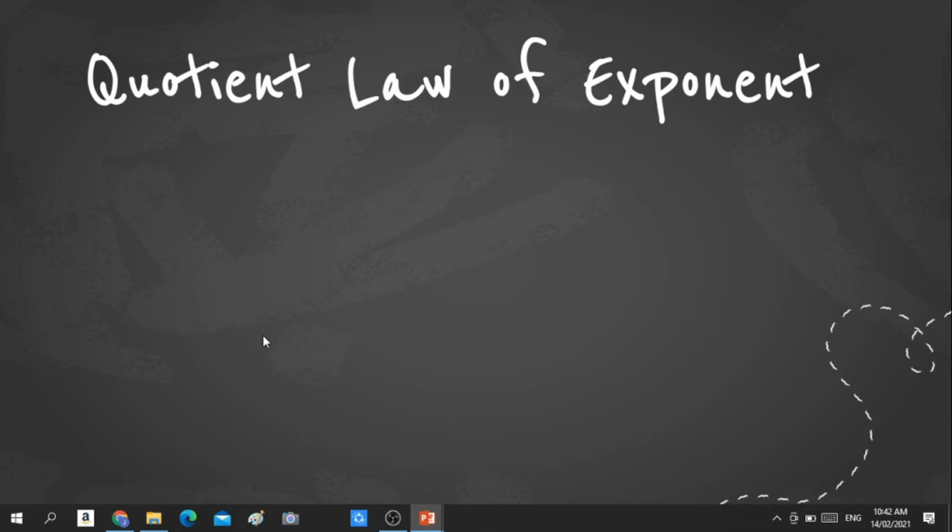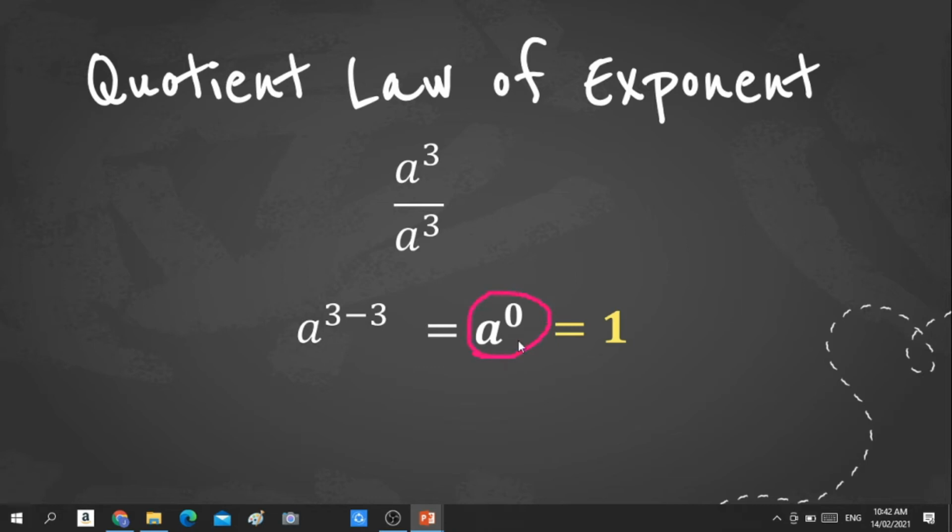Another example is, what if I have the same exponent as well? So, kung mapapansin nyo, we have here a cube and a cube. A cube over a cube. So, sabi natin kanina, we need to subtract the exponent, then copy the base. So, if we copy the base and subtract the exponent, it will give us a raised to 0. Tama? And this is equal to 1. Reminder, any number raised to 0, that is equal to 1. Kahit yan pa ay 1,000 raised to 0, that is equal to 1. Okay, any number na raised kay 0, that is equal to 1.